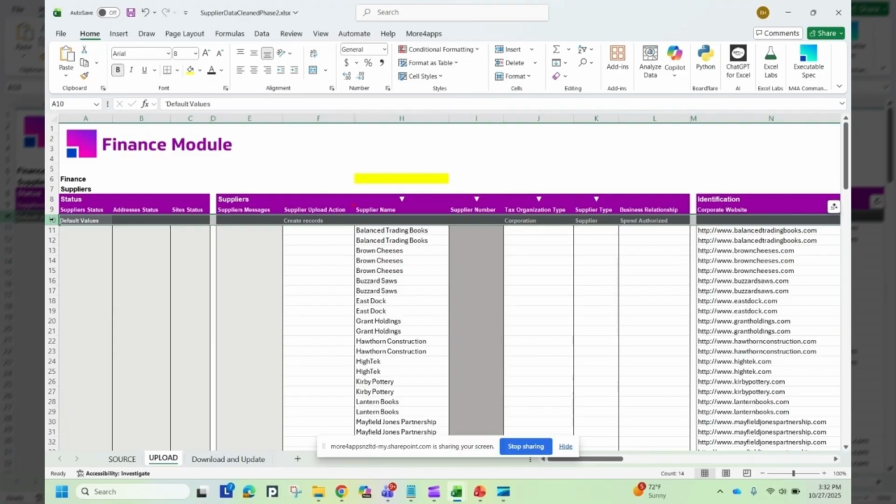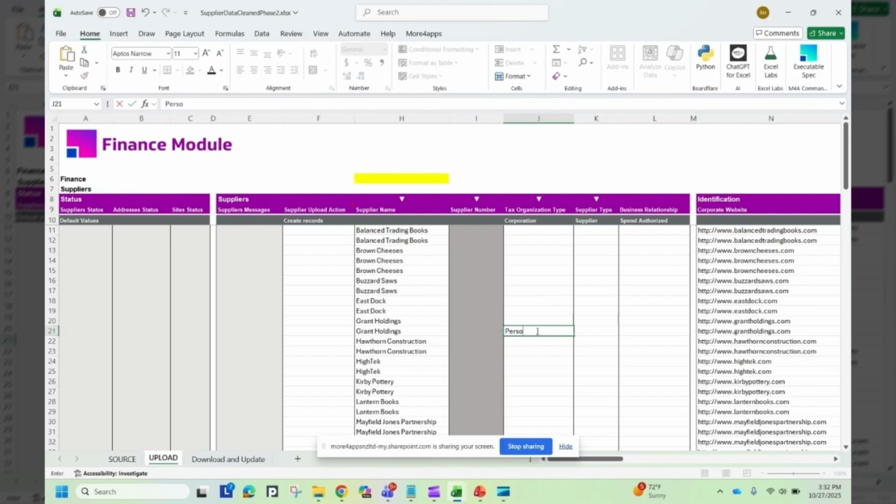And what this does is, while uploading, it just copies down the value during an upload and overwrites all blank values. If there is a value here, let's say a supplier is of a type person, it'll leave it as person here. But in the absence of any value, it's going to just take the value from the default values, gray row up top.